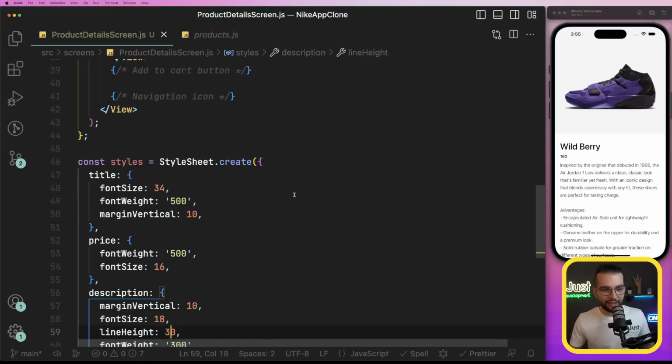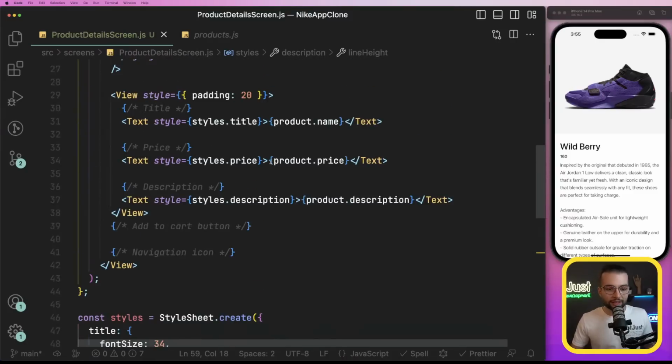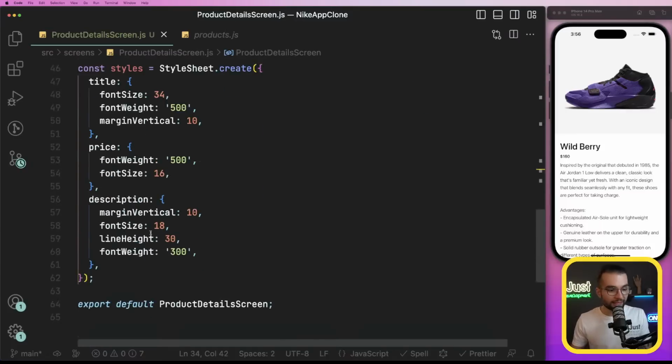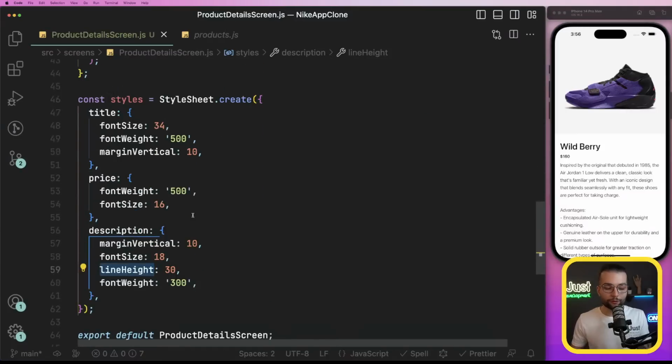For the price, I actually have to render, how's it called? The dollar sign before rendering the price there. So I'm gonna do dollar sign. Yeah, something like that. Besides line height, you can also play with letter spacing.